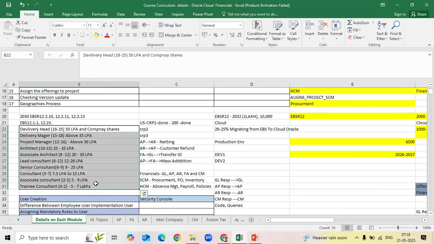Once you step into this consulting stream, the lifestyle would change. Okay, for example, let's take my case, I have 15 years of experience. Few of my friends who started their career along with me are still working in an end user role. They are in a manager position, but still they are withdrawing only around 10 or 12 lakhs. If they are in consulting, the package would be at least 30 lakhs. So that's how important the consultant role is.